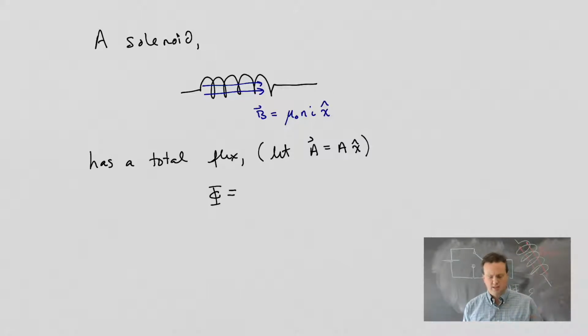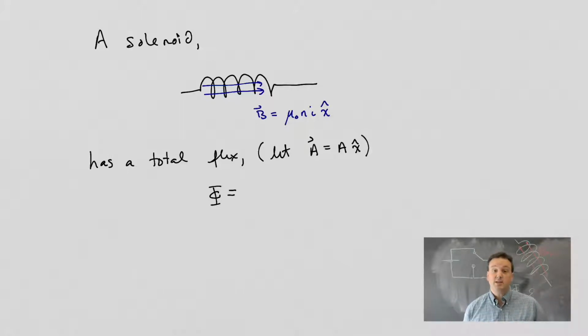So consider just the solenoid with some current flowing through it, I, and I'm going to make the current flow through it so that my magnetic field inside the solenoid is pointing to the right with some magnitude given by mu naught times n times I, where this little n is the number of turns per unit length. Now, we spent some time deriving this formula for the magnetic field inside a solenoid, but now let's actually use it.